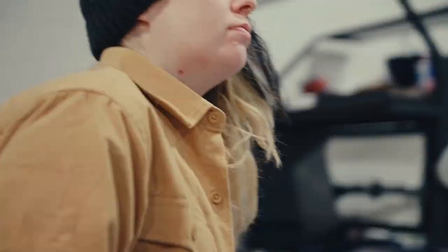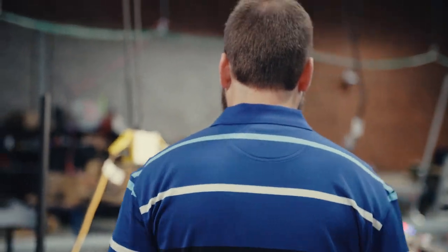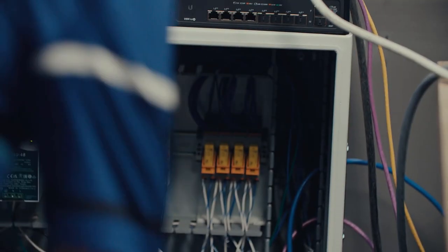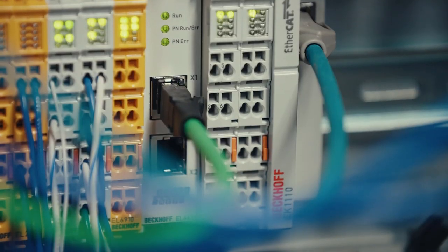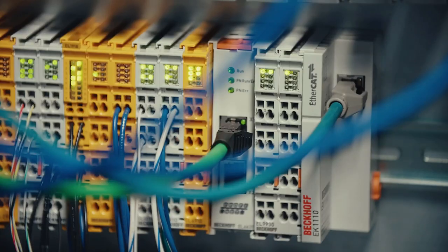The Beckhoff system allowed us to take our process and add functional safety capabilities to our current system, and be able to innovate where we can swap out modules, put in a new module, add new sensors to the robot when we find others don't work effectively. The Beckhoff system allows us to do that very quickly.